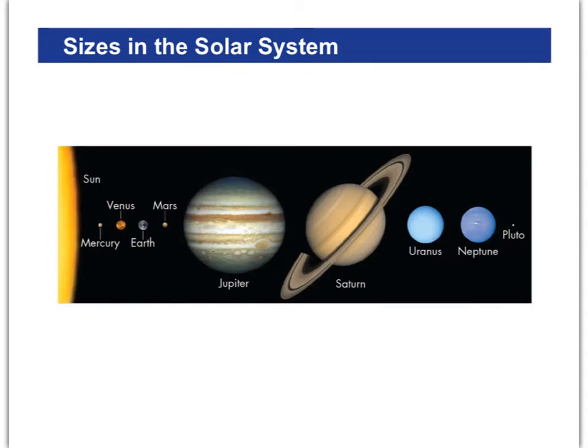Okay, so according to the theory that we've been talking about, we now have all the planets of the solar system and the sun as well that are believed to have been pulled together or congealed out of this nebula, this cloud of gases. This is certainly not to scale. The planets are not this far apart, but it is to scale size-wise. Mercury is about 1/4 the size of the Earth. Venus and Earth are about the same size, Earth slightly larger. And Mars is about half the diameter of Earth.